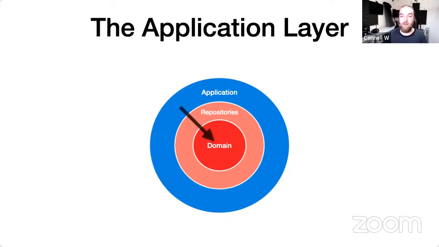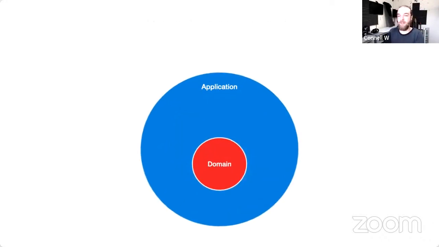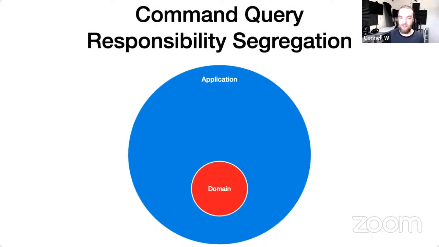The application layer. So onion architecture dependencies go inwards. So my application layer is going to be the thing outside of my repositories and my domain layer that's going to be talking to those aggregates, those domain objects that I've mentioned. It's going to be the thing on the outside saying do the thing, and it's going to be the thing that might be listening to my domain events. But my domain doesn't know that it's there. So inside the application layer, what have we got? Same again. Let's see what's inside this circle.